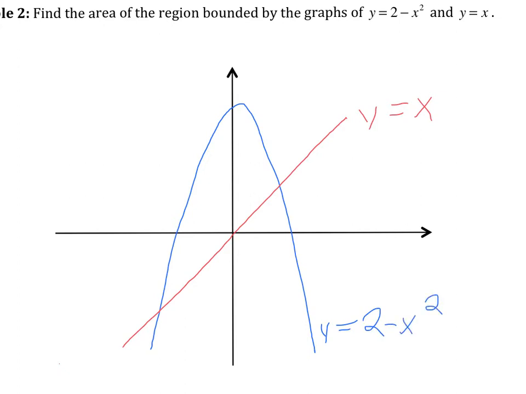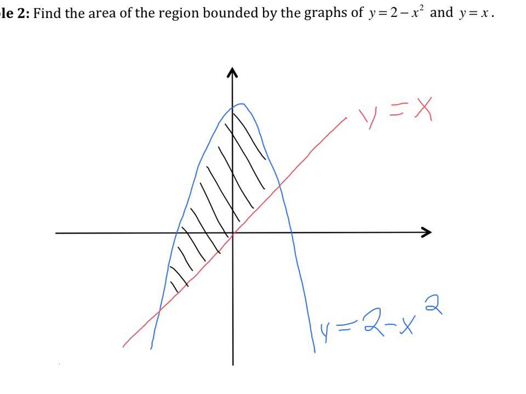All right, and so now it's the region bounded by the graphs. So it's the region enclosed between them. So that would be this area right here. All right, and that's all well and good, right? We'll do top curve minus bottom curve, and then the question becomes, ooh, well, what do we integrate between? What are our limits of integration?